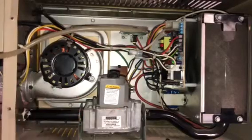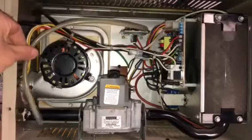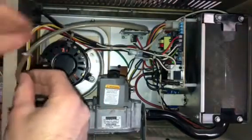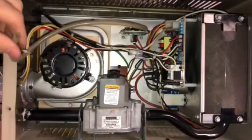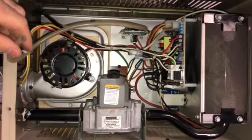You just pull this rubber hose off. You could actually take the whole thing off if you want, make sure it's completely clean. Because if it's clogged whatsoever, a cocoon or anything, cobwebs in there, the fan will shut off. This whole furnace will just shut off and the light will flash 3 times.